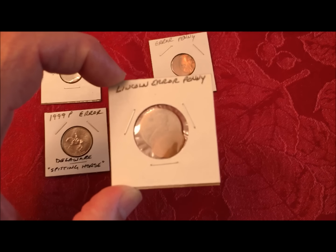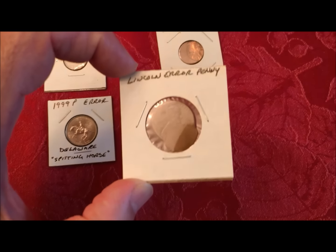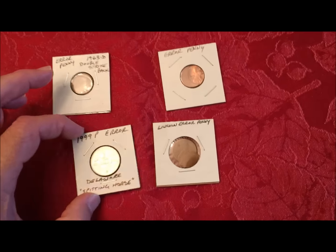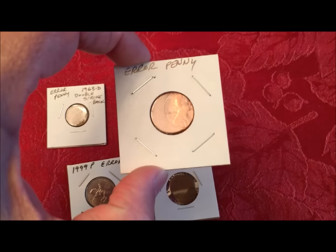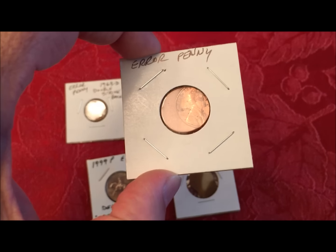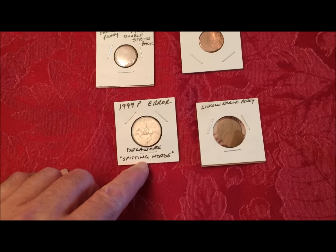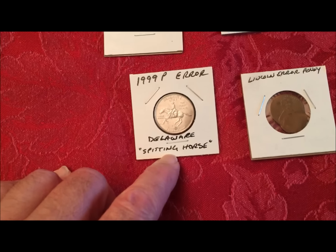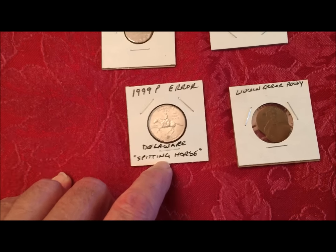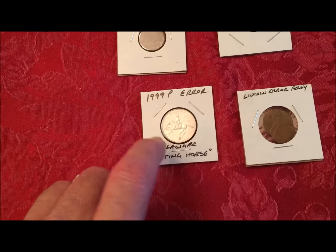Value is only realized when you sell it. So if you say we didn't make any money because we didn't sell — but here's the thing: we don't sell our errors. We don't sell things like this. But if we wanted to, if we were doing this purely for profit, there's a pretty cool and fairly common air penny right there. You can get a few bucks for that. Now there's one on eBay of these in pretty beat-up condition from what I can tell.